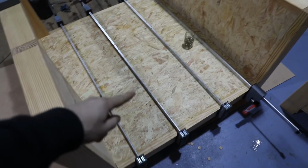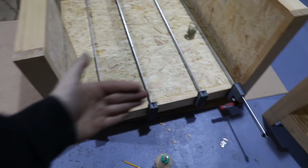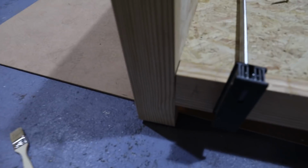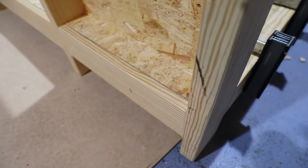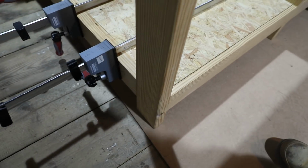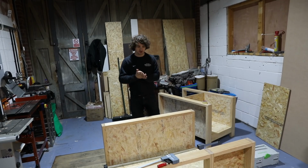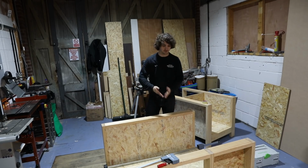Now, once that has had about 30 minutes in there, I'm going to take these clamps off and then put them in horizontal, and that will close up gaps such as this, and the one round here as well in the rebate, all the way along here. And I think I've got a gap at the front here as well. I just need to cross my fingers and hope that I haven't inadvertently glued these two sides on prematurely, because I still need to take them off in order to get those internal frames in. So hopefully I cleaned up all that glue correctly. I'm really doubting myself, but we'll see in half an hour.